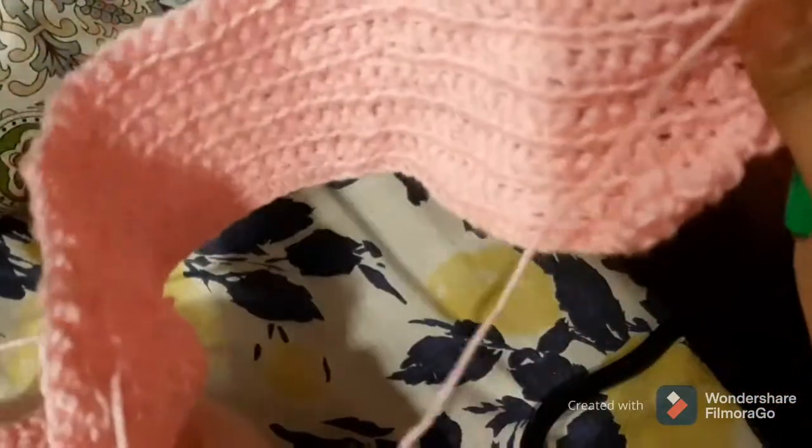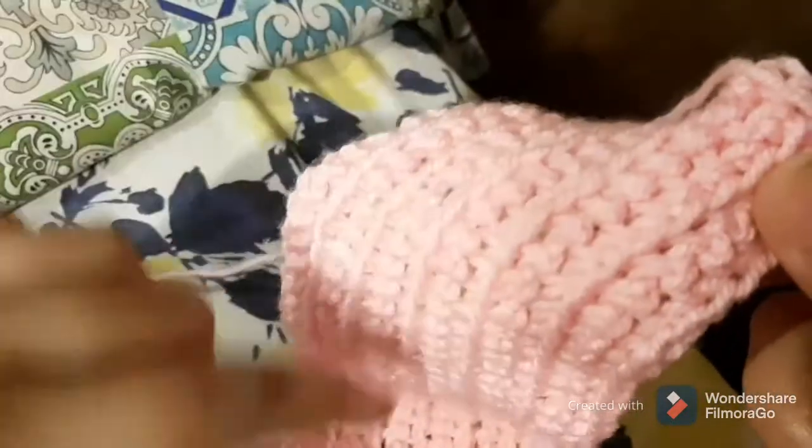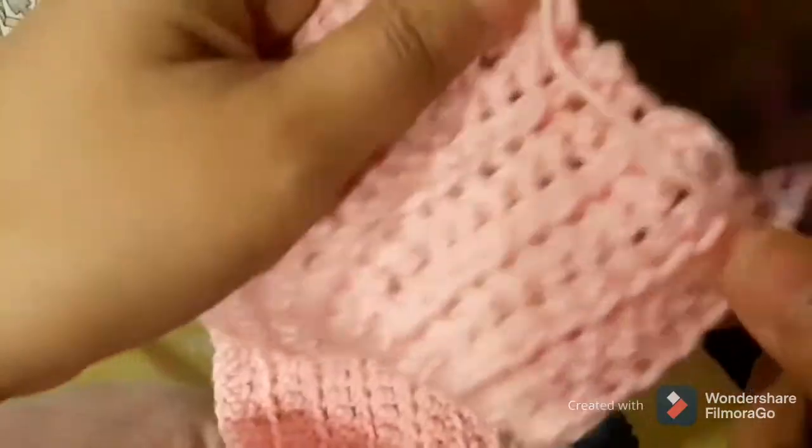This one is finished, as you can see. Now I'm going to just do the border at the top with the same yarn. Now I'm going to use the 3 mm, and now I'm going to, instead of doing it lengthways, do it widthways.